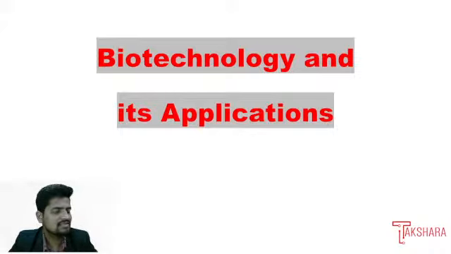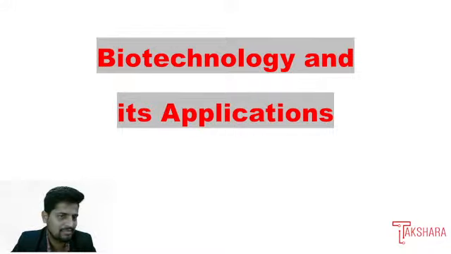So, in the previous classes, we have discussed some important concepts of biotechnology, related to the process and principle and different types of tools, which are very much necessary for the formation of recombinant molecules. A variety of products, with a variety of steps, are involved in biotechnology with its process and principle. And the next chapter of the biotechnology concept is biotechnology and its applications.